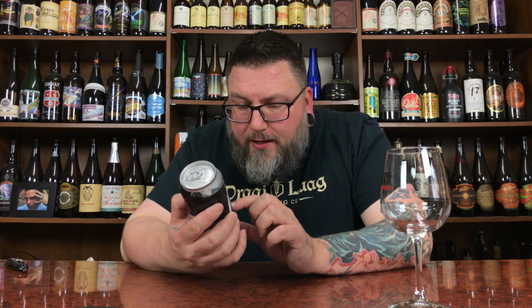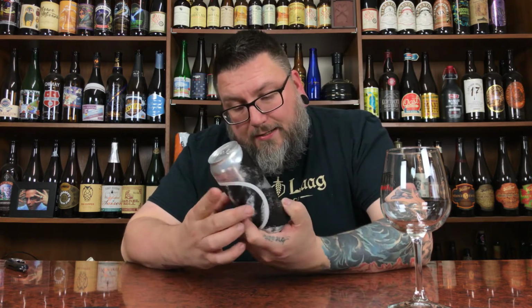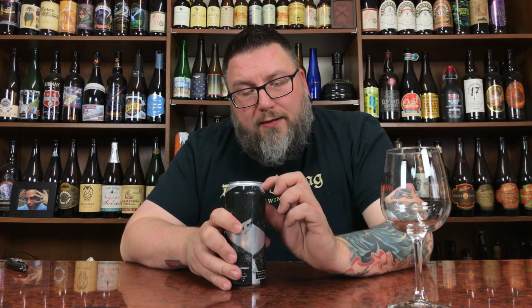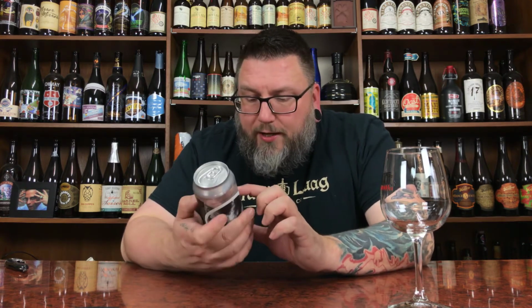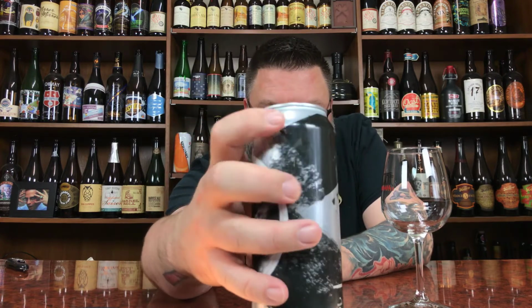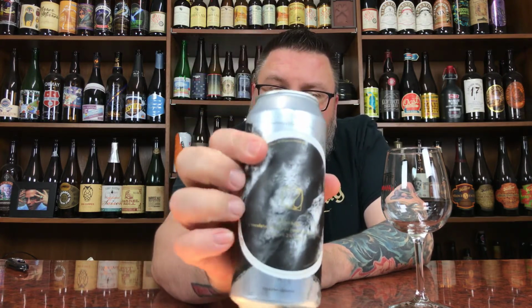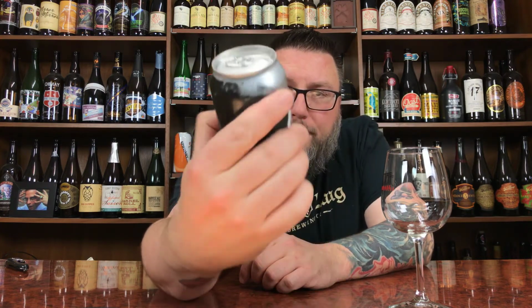Like I said, it is a chocolate hazelnut Imperial milk stout, ringing in at 9.8% alcohol by volume, at least as far as what it says on the can. It's kind of a wrapped silver can with a generic background, different than the last time I got cans. I guess they change up their abstract pattern for each one, and they stick their own little sticker on there. It's got a little furry.